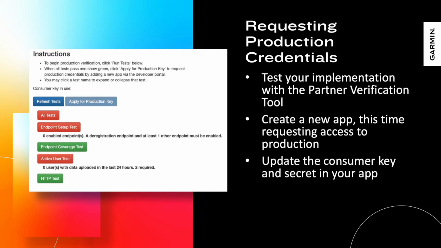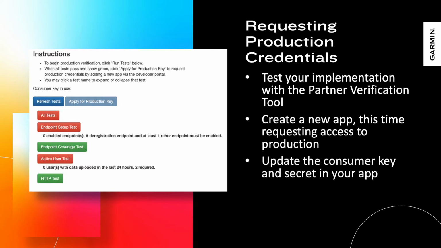Your app will need to meet the requirements of all of the APIs being used before you can create a production app. A common requirement for all APIs is that each endpoint that you have configured needs to have been called in the last 24 hours. We'll be discussing endpoints in more detail shortly. Also, your integration must have queried or received data from at least 2 different Garmin Connect accounts in the last 24 hours, and the data received must have come from a physical Garmin device. Manually entering data in Garmin Connect is not sufficient to pass the verification tests.